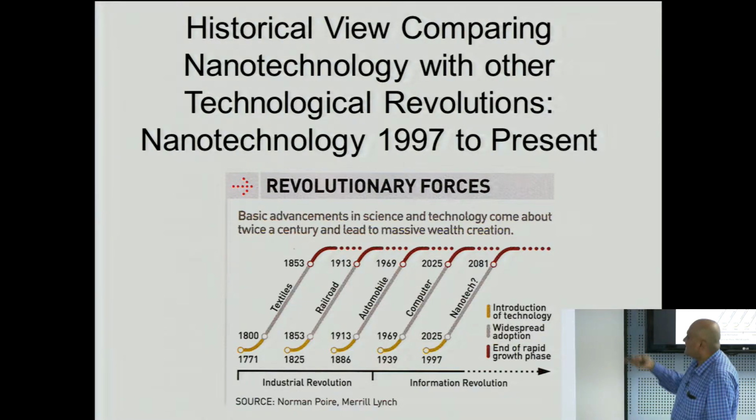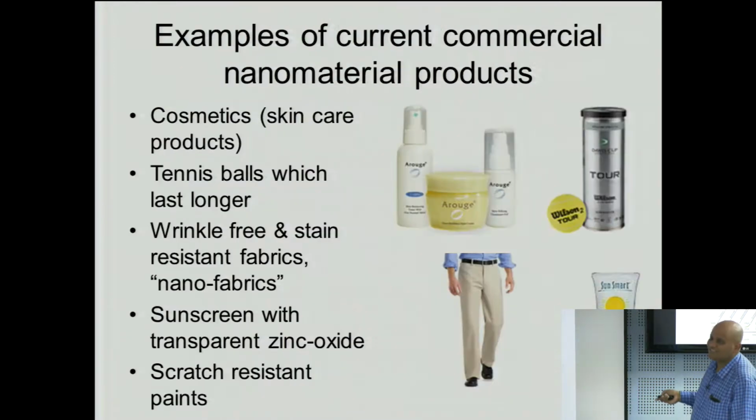This is a kind of historical perspective. If you ask a business person, these are the revolutionary technologies which have changed our life. In the 1800s it was textiles, when people started the textile industry, which started in Manchester, England, then railroads, automobiles, computers, and there is a field where there would be nanotech, though the primary application of nanotech would be in the field of biology. So, that is why this course is more about that.